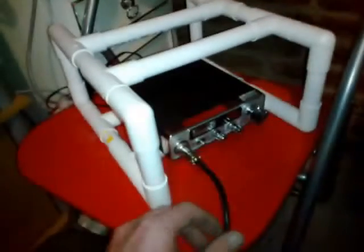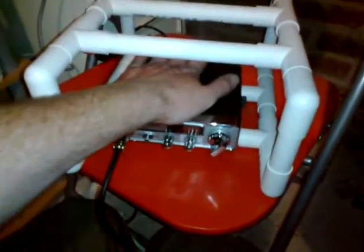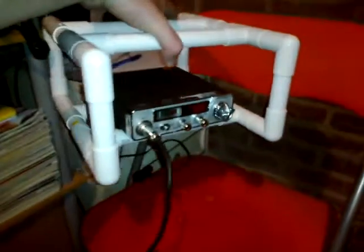There we go. See what I mean by not sitting flush. If I put it down, face down, not going to damage the radio. If anything comes in the side, it's not going to damage the radio because the radio is about 2 inches inside on both sides. There's room in there for 2 radios, which was the original plan. So I might put the ICOM in there actually with it. And then I can sit that on my desk.